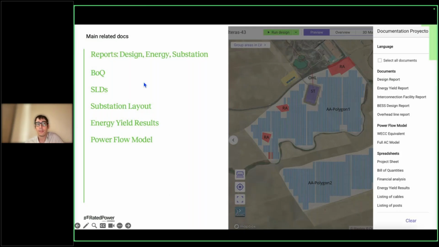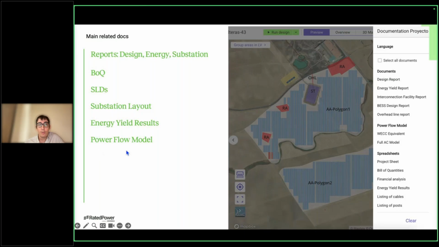The bill of quantity will highlight all of the elements and the sizing that we see in the algorithm. We can also find different SLDs for the MV, for the LV level, or for the substation, and also a layout of the substation as the one I showed earlier with the different elements highlighted.